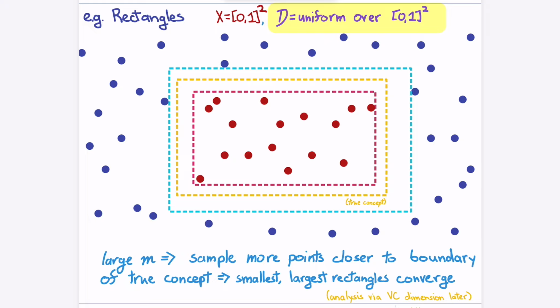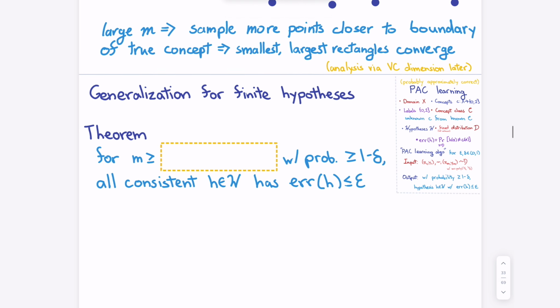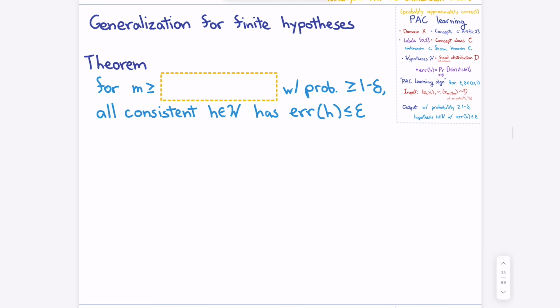And you can just directly analyze: after I've gotten 100 points and I output the tightest rectangle, what is my expected error? You have all the data you need to do some calculations. It's a math question. Okay, good. So here's our first not too difficult theorem in this framework. Suppose that the number of hypotheses was finite.